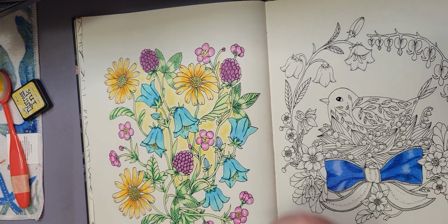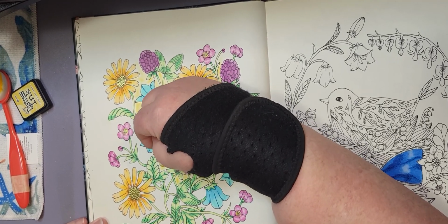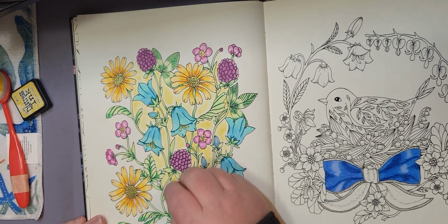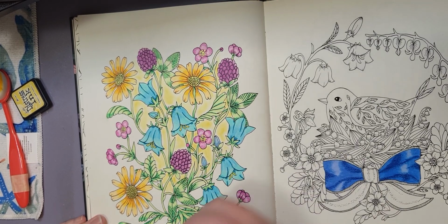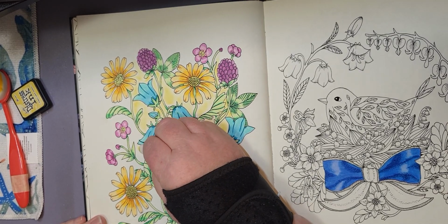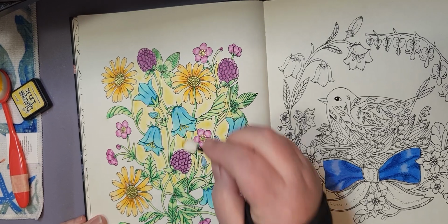Now, one thing that does happen to me when I'm using these specific applicators is my carpal tunnel really kicks into high overdrive, and my fingers tend to get sore and lock up real quick, and my thumb does too. And it's a little bit painful, but it's not anything that I'm going to cry about. And I don't know if I'm going to use the finger applicators or not either. I might use them in some spots. We'll see.